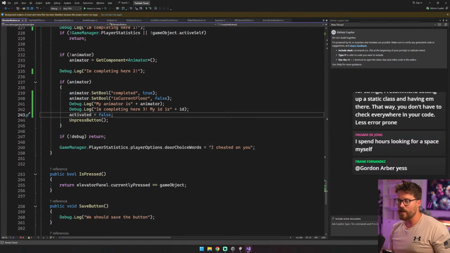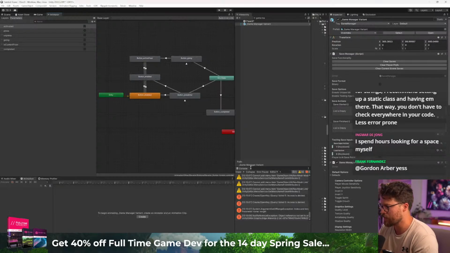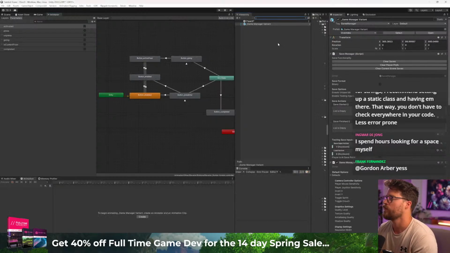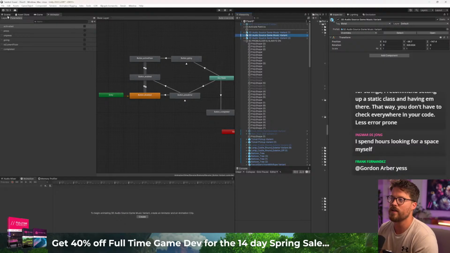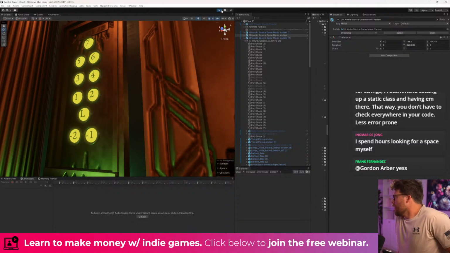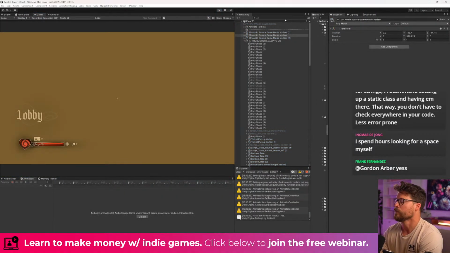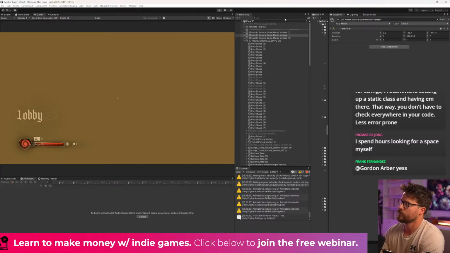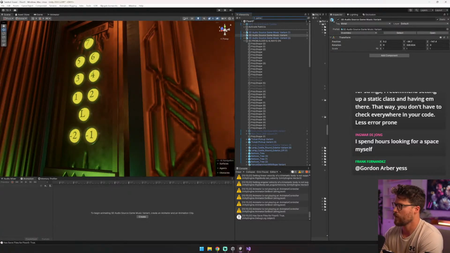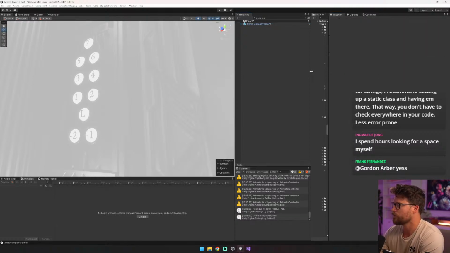Thomas, those debug.logs are so unprofessional. Well, get used to it. That is how I make games. I don't know how else to tell you this. We'll get rid of the debug.logs later. Gordon, would you fix bugs for me if I sold my soul to you?